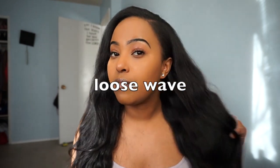So this is my leave out here, and then I have leave out around the front perimeter of my head. I don't have any in the back because I don't really plan on putting it up in a ponytail or anything. So this hair matches with my hair so well. This is why I get the loose wave, because I don't like straightening my leave out too much. If I got straight hair, it would just be too much of a hassle and I'd have to straighten it all the time. So the body wave, it just matches my hair so well. That's why I get it.